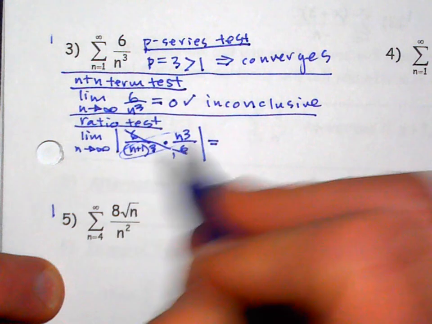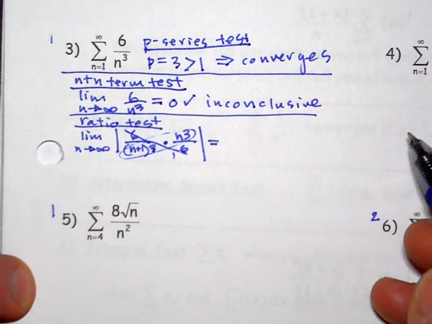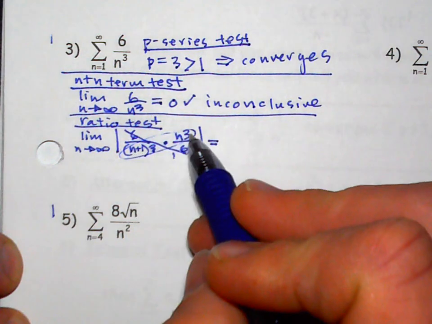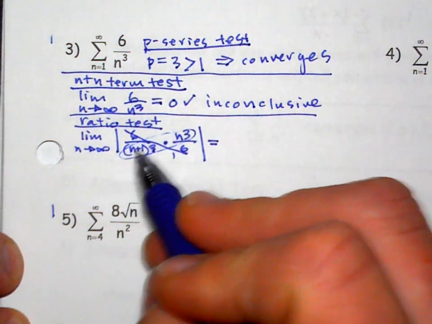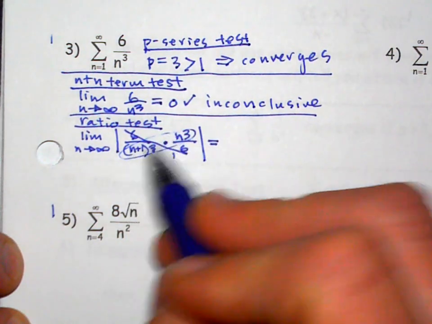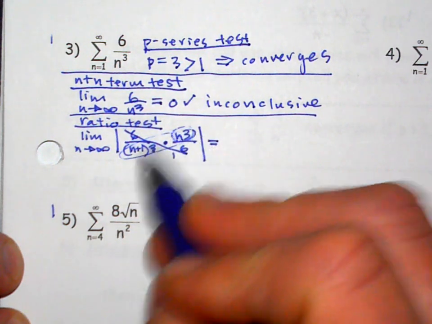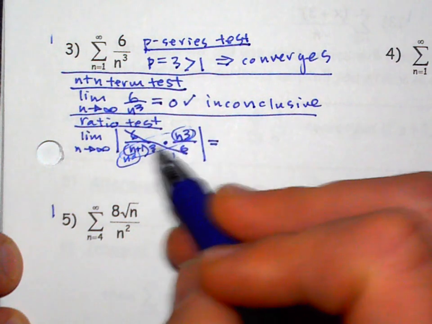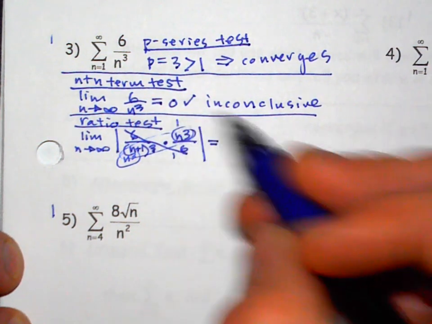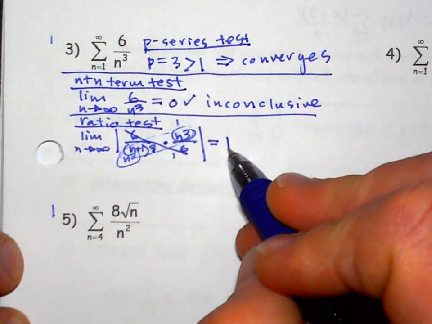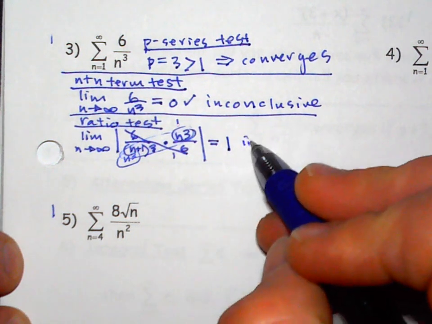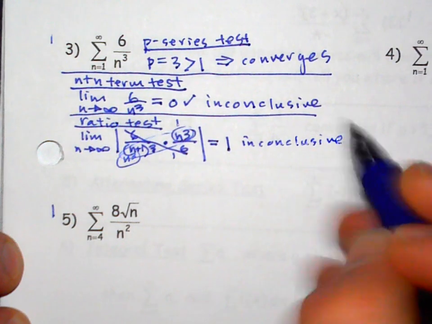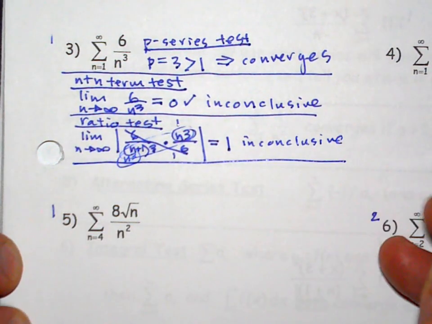And then these guys, you can't really simplify them. So if I were taking the limit, they're both the dominant terms. This is going to be n cubed. It's going to have some other terms, but this is n cubed, and you get n cubed here. As you go to infinity, the other terms aren't going to matter, and they're going to go to 1 also. So this goes to 1, which is inconclusive. So ratio test doesn't help us there.